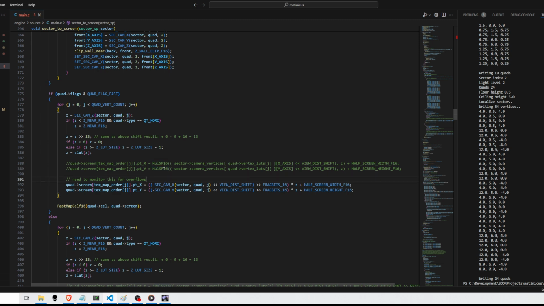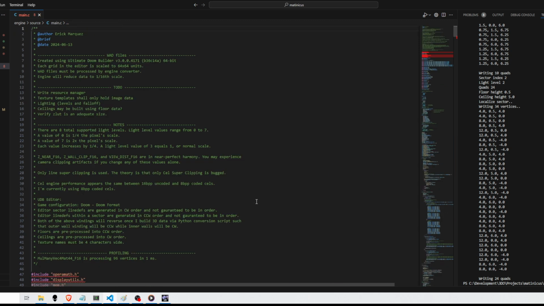So I was able to remove these multiplication calls from the math library and just do a straight multiplication. So I shift my fixed point down, do the multiplication, which brings it back up, and this, believe it or not, was a huge gain right there.